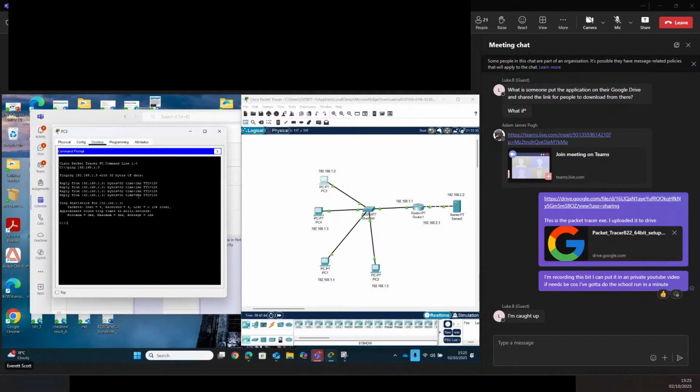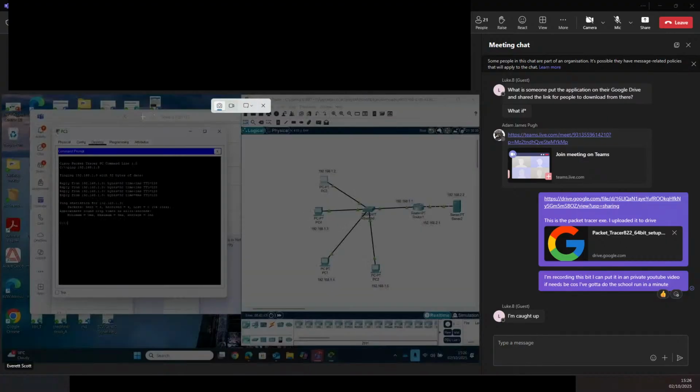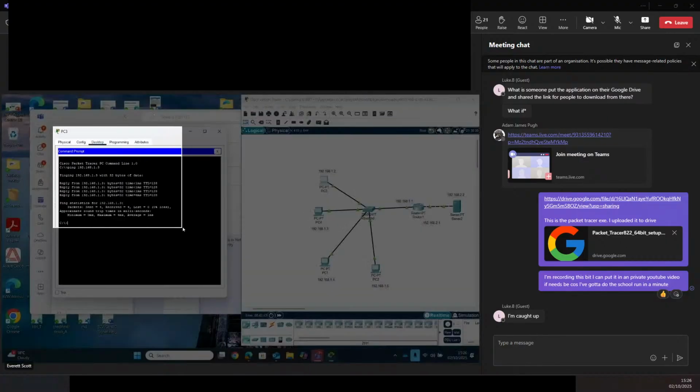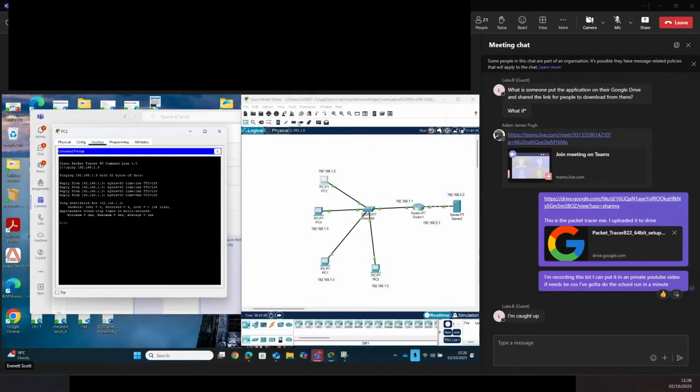So now that we've captured that, we're going to go to our snipping tool again. So rinse and repeat, folks, and we can speed this process up again. We're going to go grab that, and once we've got it, we're going to copy that, bring up our document, and paste it in.